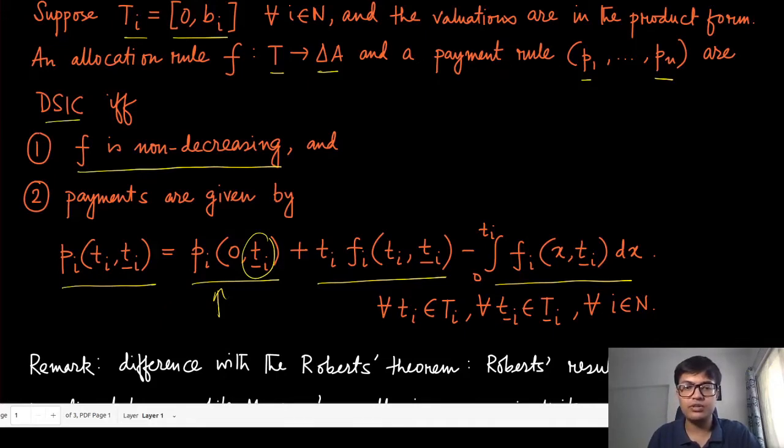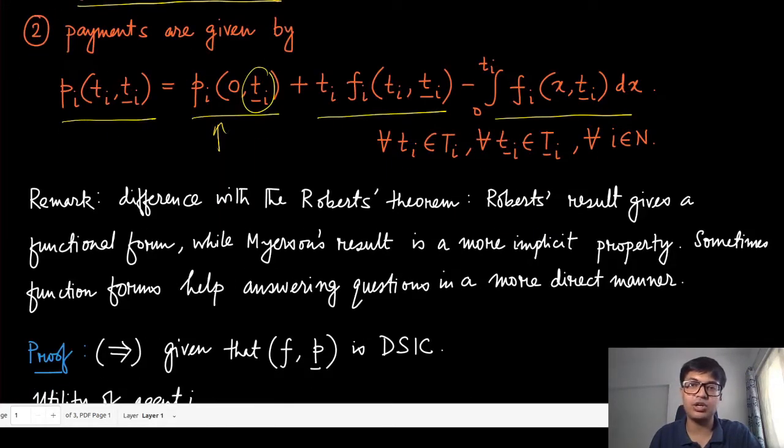The first remark we are going to make is that this is a little different. We have seen the characterization of truthful mechanisms even for Roberts' theorem, the affine maximizer result by Roberts, but that gives a very specific functional form, while Myerson's result gives a more implicit property. It says that if a mechanism is truthful, then some monotonicity condition should hold. If it has a specific property in one place, then it should continue to hold that property in some other place, and so on. So let us now start proving this result.